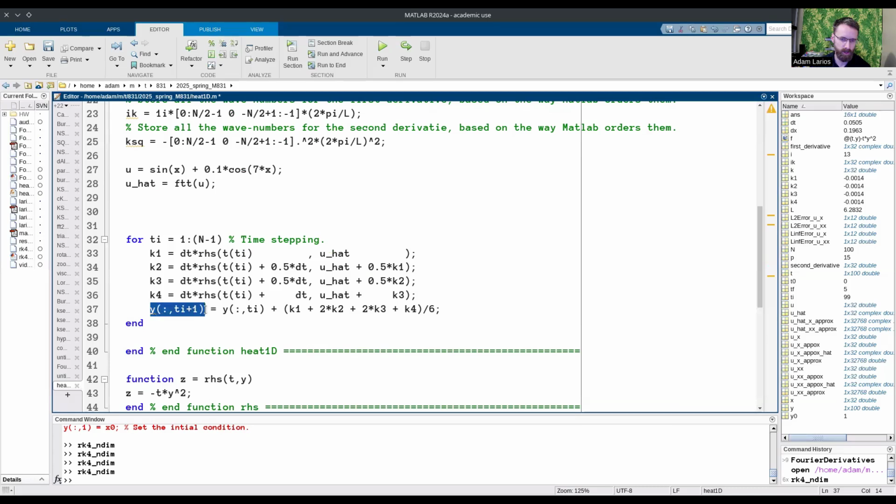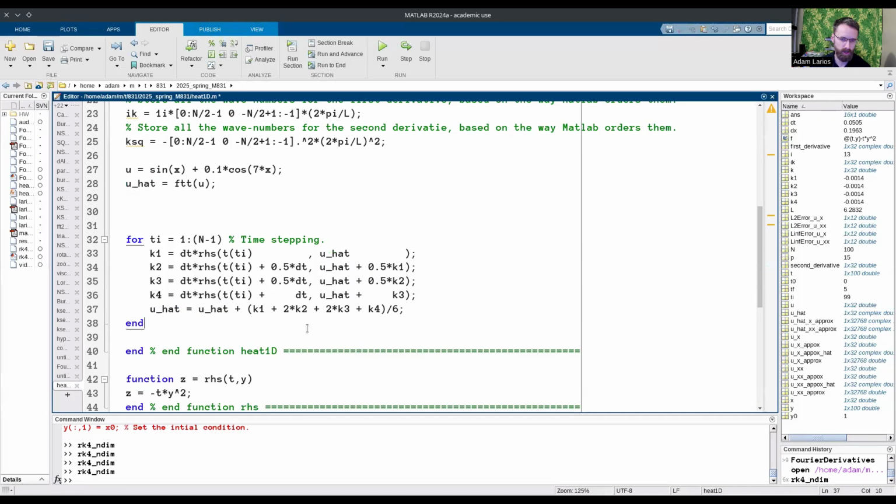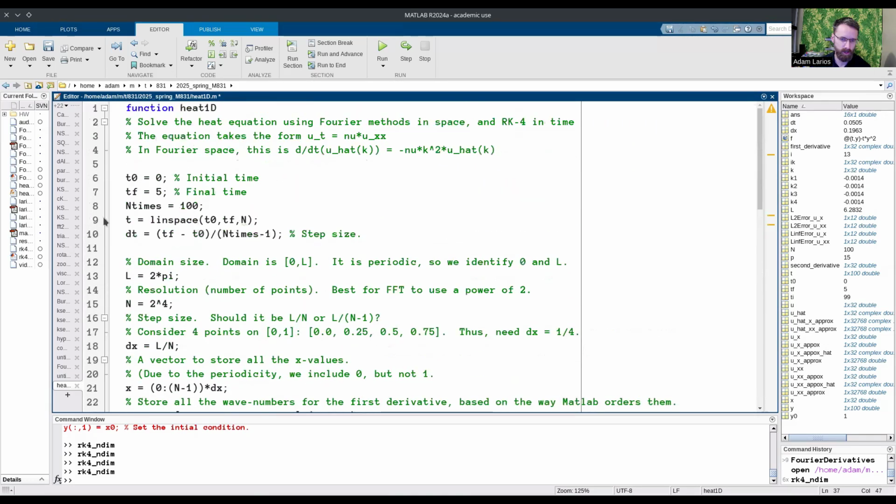So this will just be u hat, and we'll have the old u hat here, and it will overwrite itself with this update. So each time through the loop, we will be forgetting what u hat was previously, and we'll just be using it once, at each stage, to update the new u hat. We can do something similar here for the time, but time is just a single vector, and it's fine to leave it like this. Oh, I keep making little mistakes. This should be n times there. Okay, great.